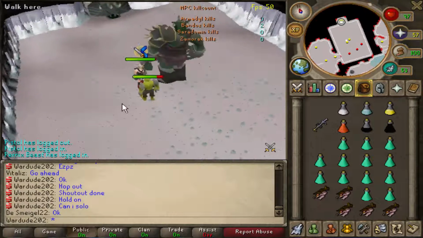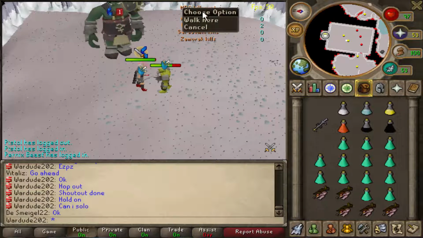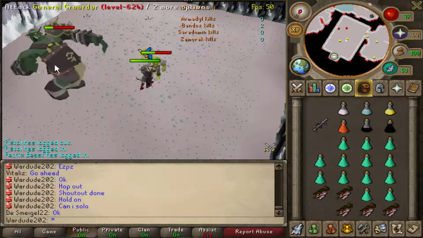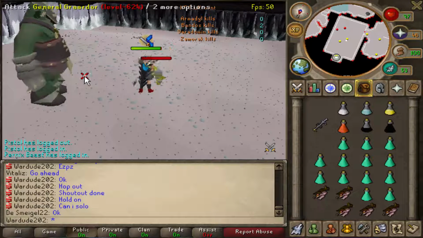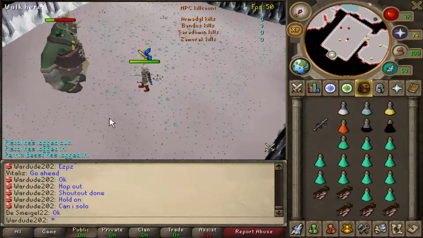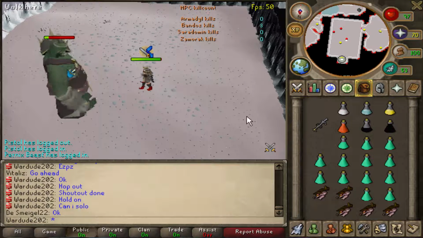I'm not quite sure why Graardor didn't aggro me right now, but what you do is you kill the magic minion, the range minion, which is on the east side, and then the melee minion, and then you kill Graardor. And you keep on doing that. Now, if you haven't killed Graardor and the next mage minion has spawned, straight away head to the mage minion and kill that minion. Obviously, keep up your prayers. You don't want to die, and yeah, it's quite simple once you get that initial first mage minion out the way, because that's when you will get dominated.